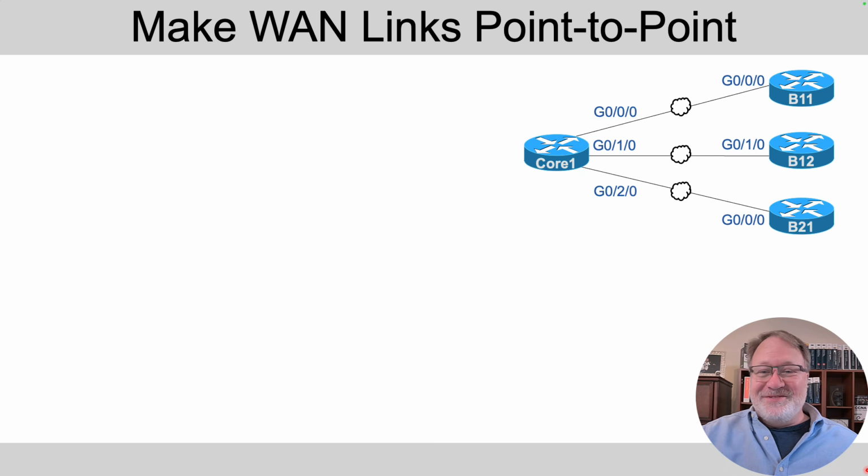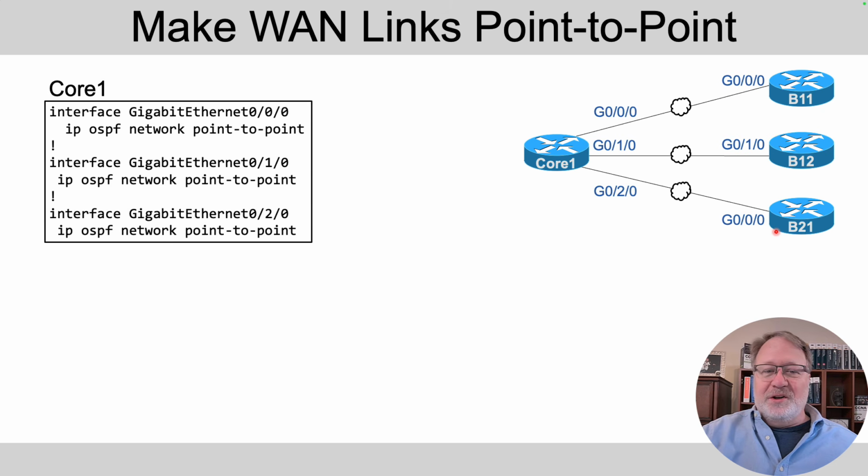Woohoo! We're at the last config task of this monster big lab, right? So the lab said definitively make the WAN links point to point. So what does that mean? Say on core 1, it's connected to 3 WAN links, 1 each to each of the 3 branch office routers in this design. So what do you do? You go to the core router, and on its 3 interfaces, you configure them with this command, ip ospf network point-to-point. All right, so not a lot to choose in the config command, you just add that.